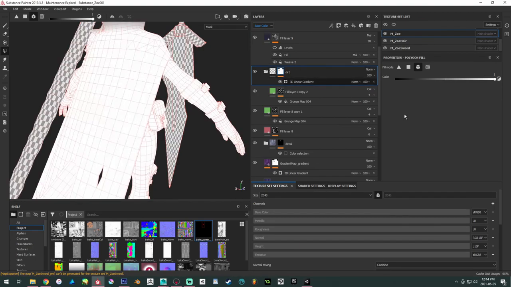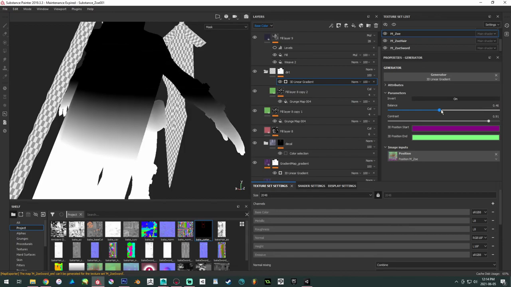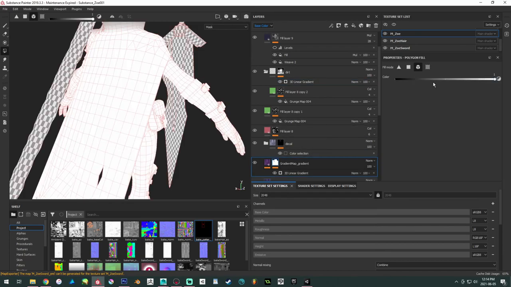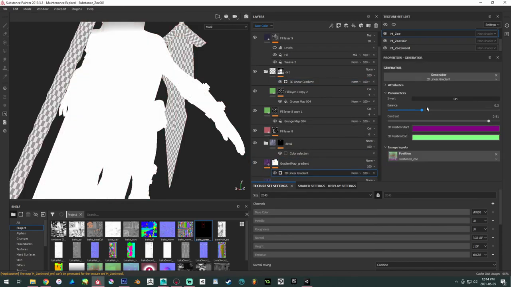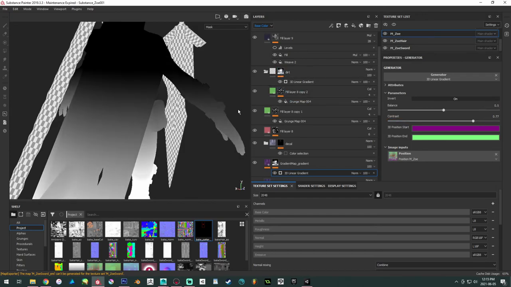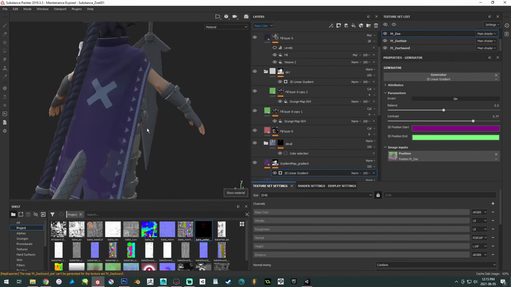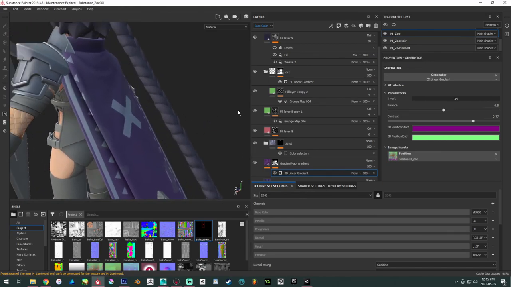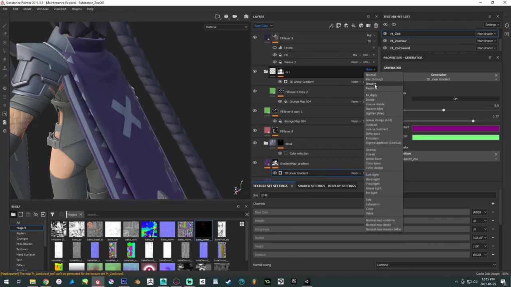Which needs to be adjusted, right? So let's reduce that and reduce the contrast. I realize now that this is probably all messed up as well. There. Let me go back to material, right? Great. Yeah, so that's a little bit more purple at the bottom. Perfect. And this is our dirt mask. And this is also going to be set to color mode.